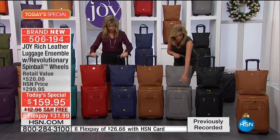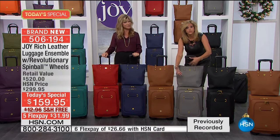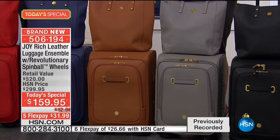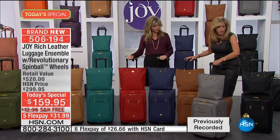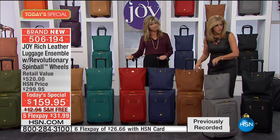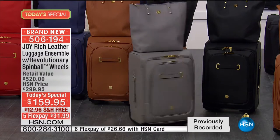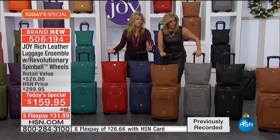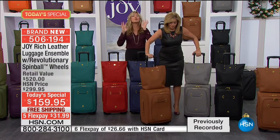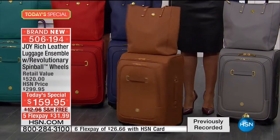Dyed-to-match interiors. This is also inside a patented mobile dresser - it's got two drawers, but you can take them out and use it like a traditional piece of luggage or carry-on. You can put your medicines, your shoes on the bottom, and all sorts of things. Look at this - with the gold hardware, handles on every side. That is so rich. Gorgeous designer trolley, self-repairing zippers, leather for life. The cognac - this is such an equestrian look. The cognac is outselling every color four to one.